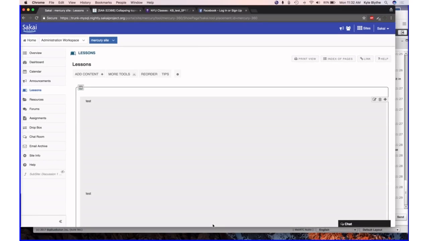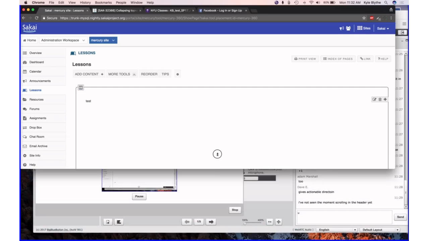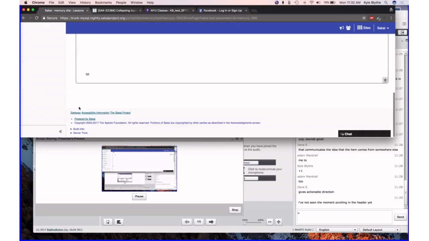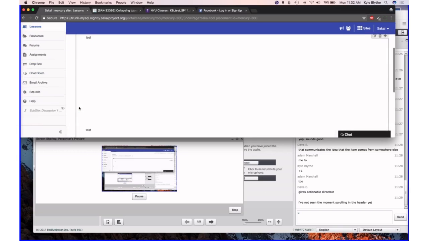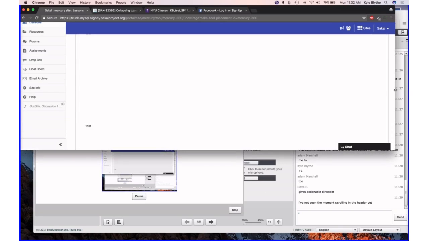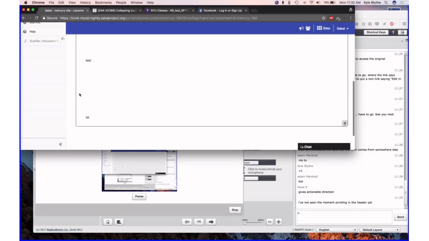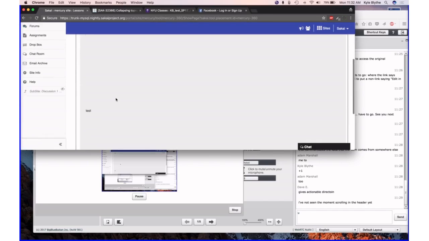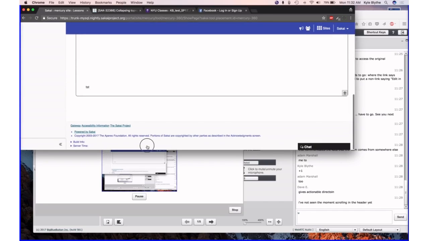One of the things that I noticed in particular is that if you have a lot of tools in your site, so let's say, for example, let me shrink this down here. Here, I have more tools that are extending out of the frame. As I scroll, nope, it's not going to do it right now. But what I have been noticing is that it'll actually sometimes scroll so that I cannot access some of the tools that are out of frame here. And of course, it is not happening now.